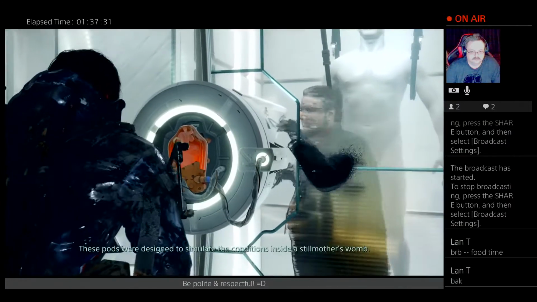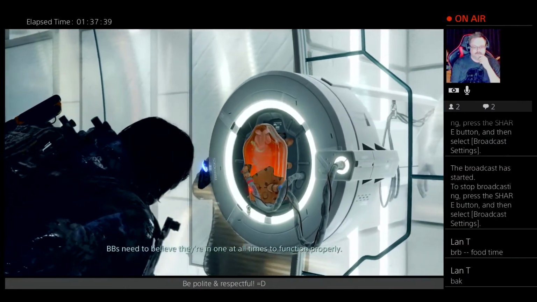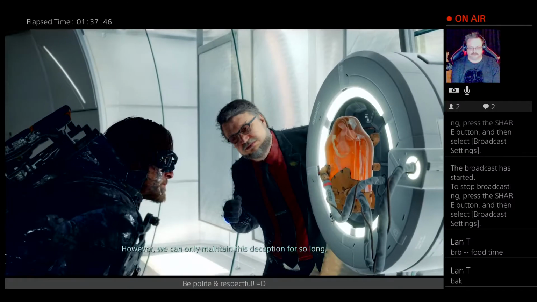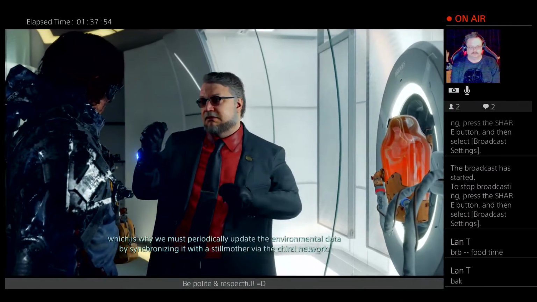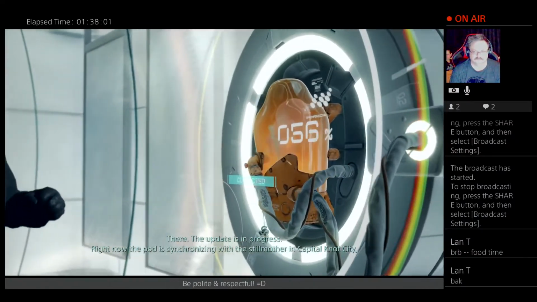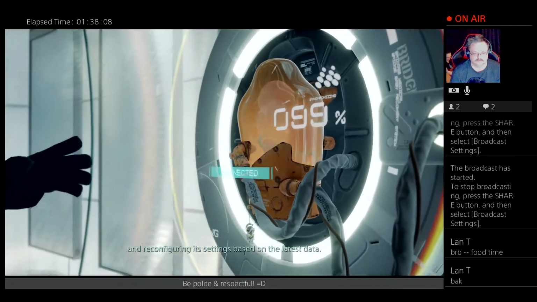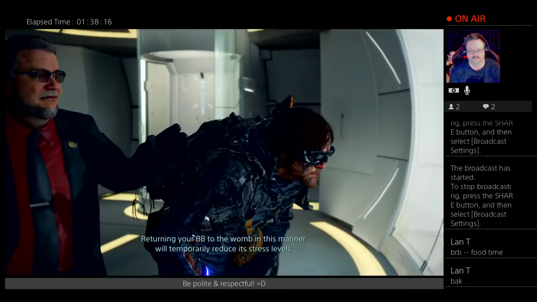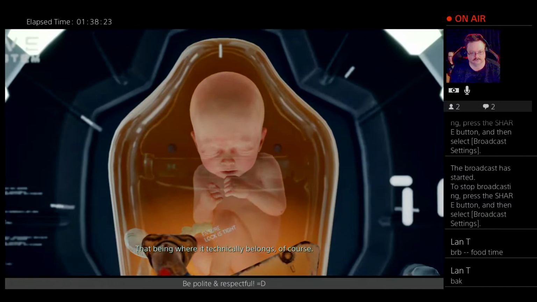These pods were designed to simulate the conditions inside a still mother's womb. BBs need to believe they're in one at all times to function properly. However, we can only maintain this deception for so long, which is why we must periodically update the environmental data by synchronizing it with a still mother via the chiral network. There. The update is in progress. Right now, the pod is synchronizing with the still mother in capital Knot City and reconfiguring its settings based on the latest data. Returning your BB to the womb in this manner will temporarily reduce its stress levels. That being where it technically belongs, of course.